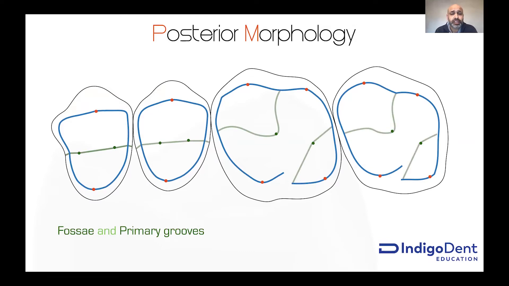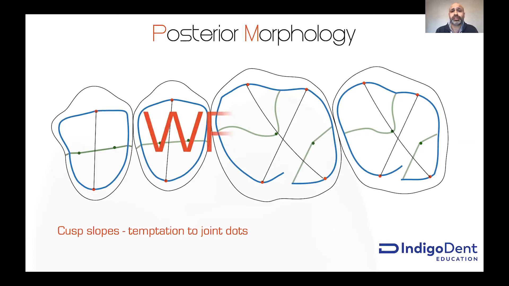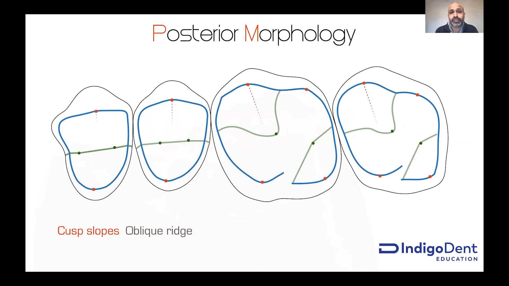When you look at the cusp inclines naturally, it's tempting to just draw straight lines going straight across. On the four and five, you can see a straight line joining the cusp tips. On the six and seven, you'd end up with something like two hot cross buns, which is clearly wrong. When we draw the correct cusp incline, on the four and five the palatal ones sit at a slight angle — and the palatal aspect goes at a slight angle inward.